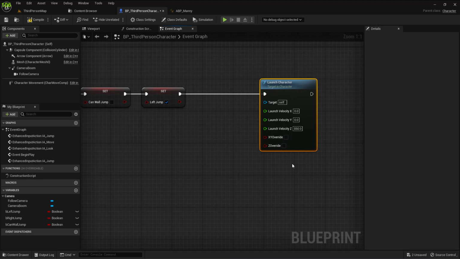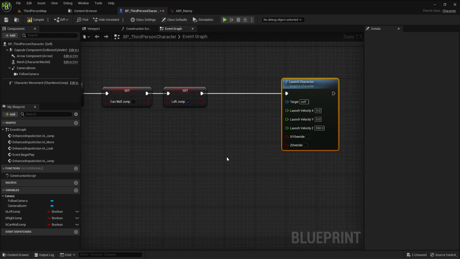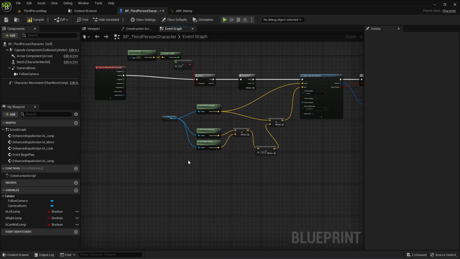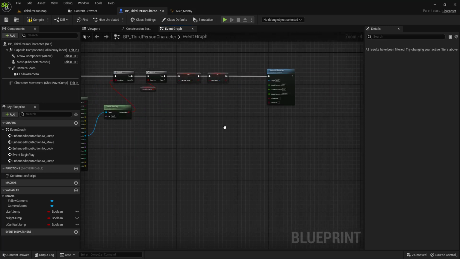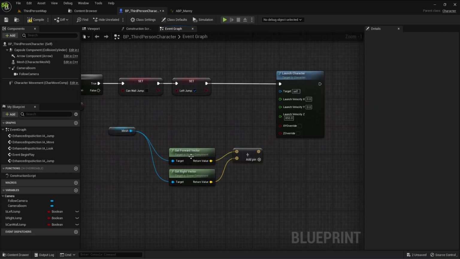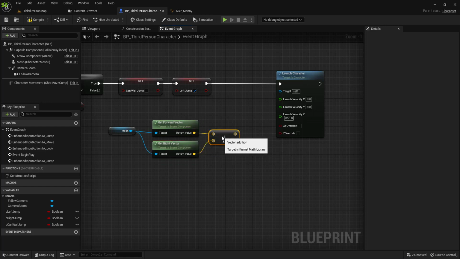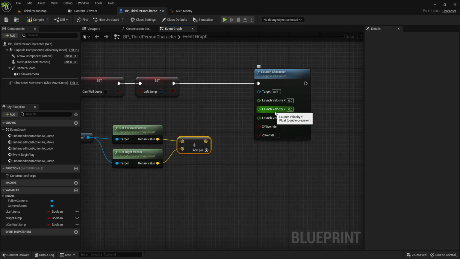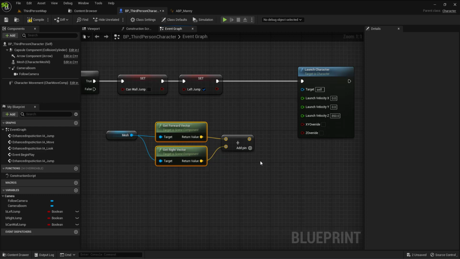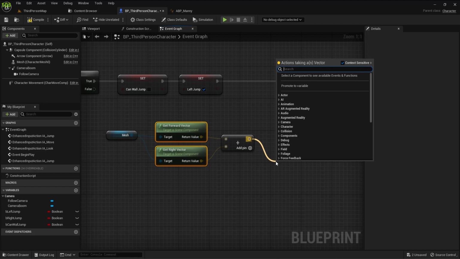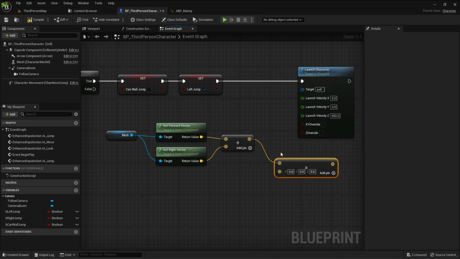So the next one, I will show you why I do this. I will do the same thing I am doing in that trace, this one. I will copy this and paste that. I will also add a velocity to that Y based on that diagonal vector. First of all, I need to multiply this by a float. Let me convert that first to float, and I will do this probably 80 also.